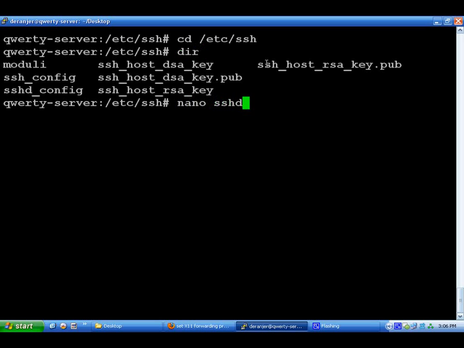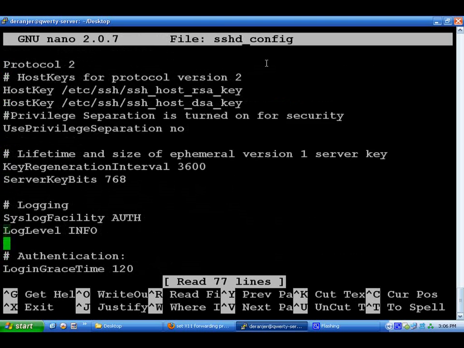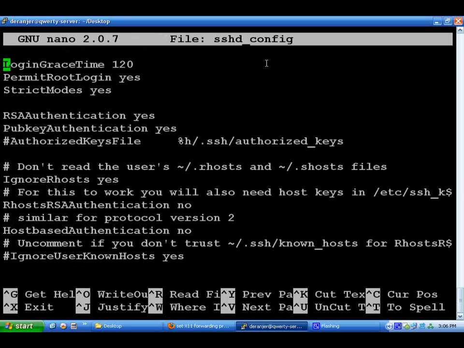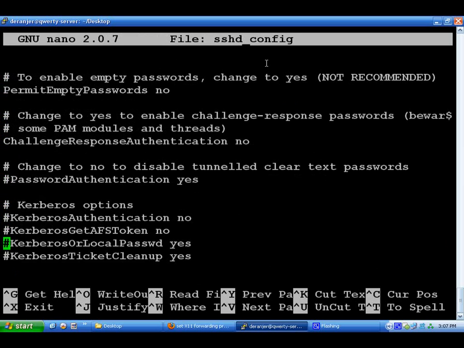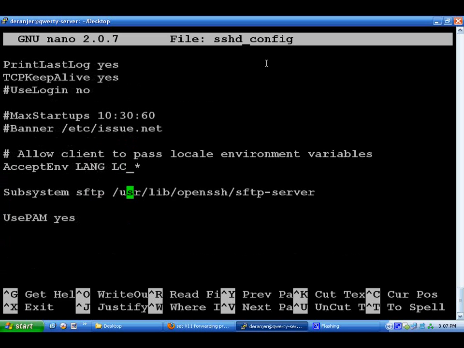Nano sshd_config. And X11Forwarding, make sure that is yes. X11DisplayOffset is 10. Usually that's not changed unless there's an actual problem with your mouse not matching the buttons, or not matching the visuals. So, that's the important one.